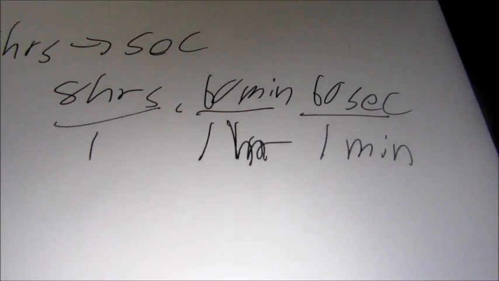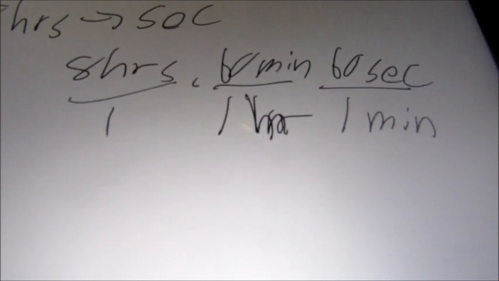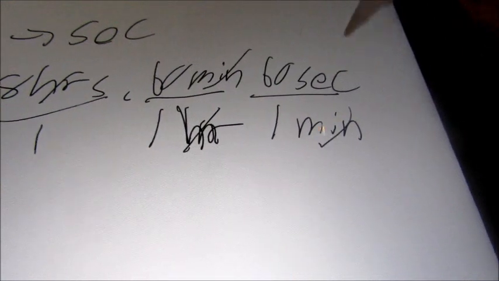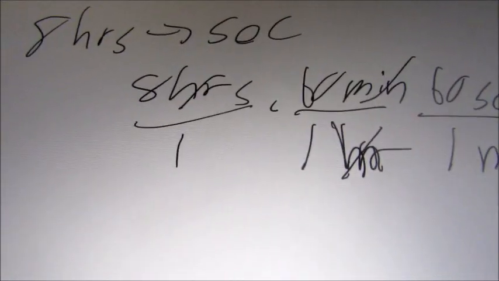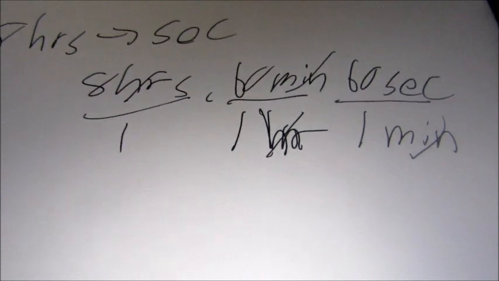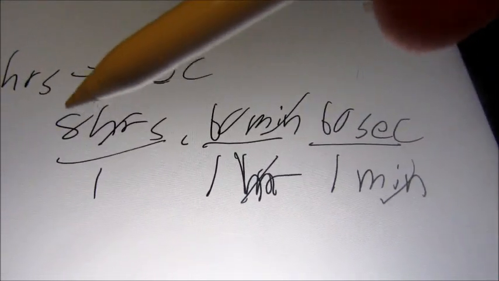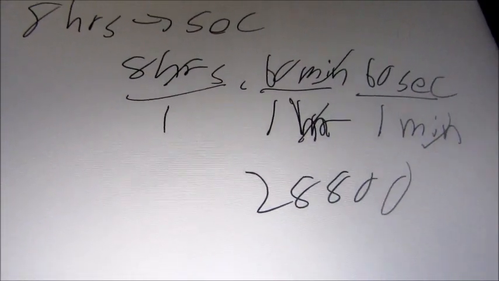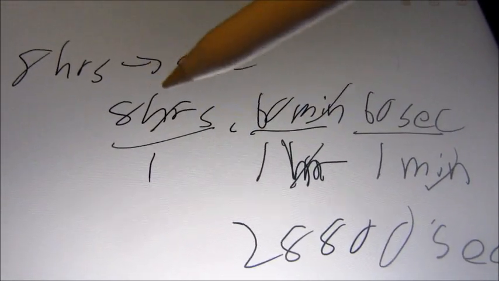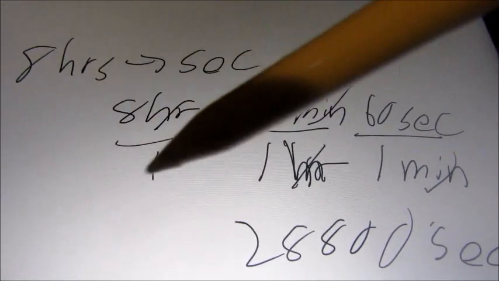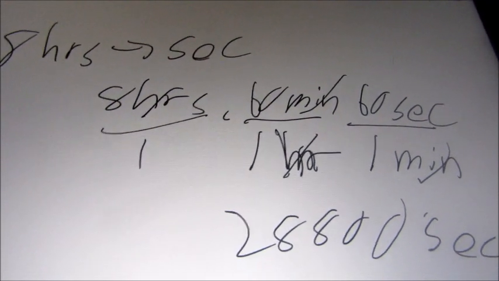If we do this before we do any of our actual arithmetic, we can see if we have what we need right. So we have hours on top, hours on bottom. Those divide to be 1. Minutes divided by minutes is 1. All we're left with is seconds, and that's what we want our answer to be. So we know that we have everything set up right. Now we just need to multiply 8 times 60 times 60 and get 28800 seconds. What we're going to do here always is multiply all the top numbers to each other and then multiply all the bottom numbers to each other and then divide.